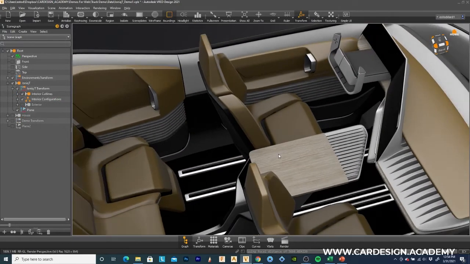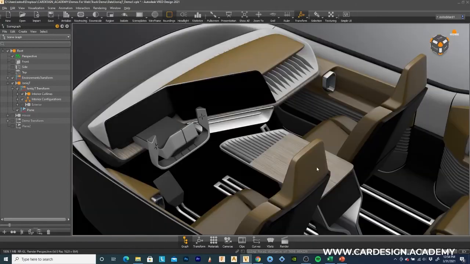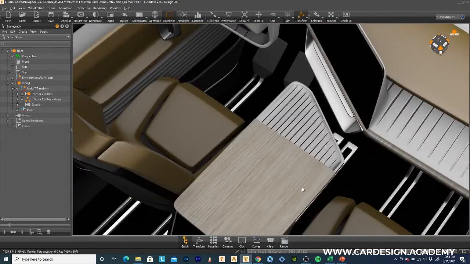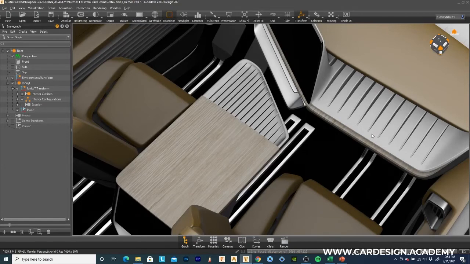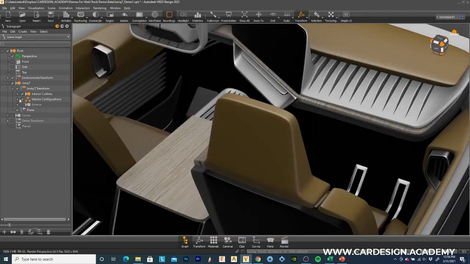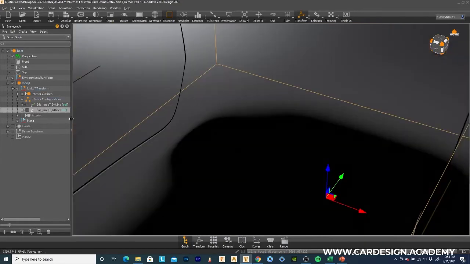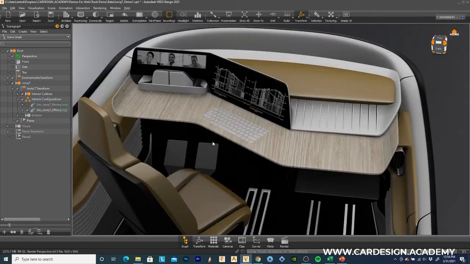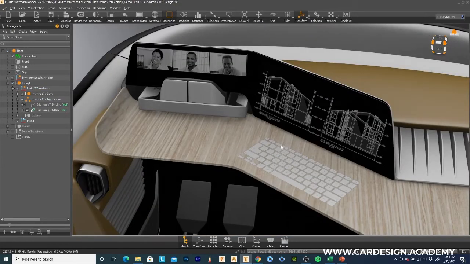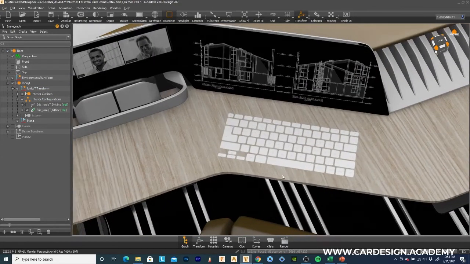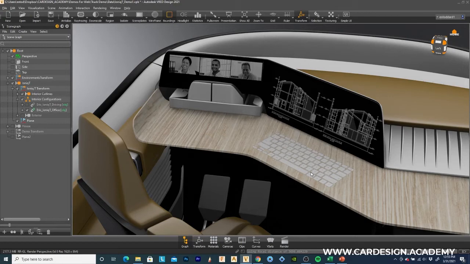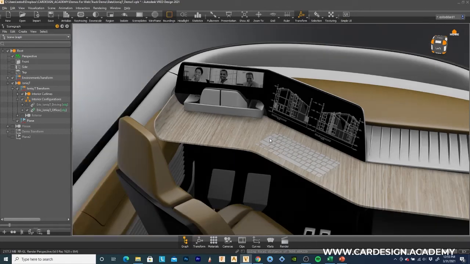So after a bit of legwork, I've got a pretty nice representation of the interior. You can see I've applied a really nice wood grain to the center table and this portion of the IP, which actually comes out and becomes a desk. And then I use the texture mapping, the label tool, to apply some UI elements. So there's a keyboard graphic which I downloaded off the web. It's a PNG file, and so the idea is that this is either laser cut into the wood, or it might even be projected onto the wood, could be a laser projection from the screen.